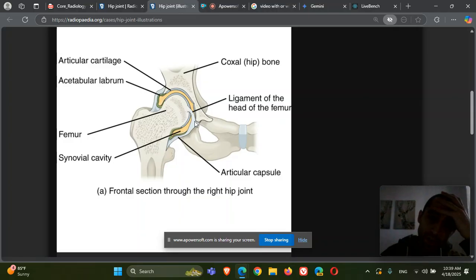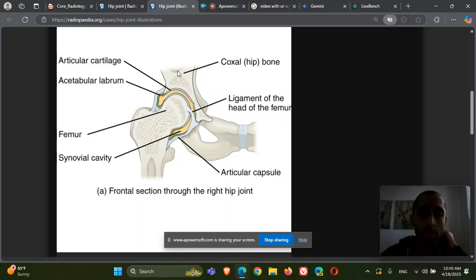You will see that there is the ligamentum teres right over here that comes from the transverse ligament and penetrates the articular cartilage to go to the pulvinar of the femoral head, which is the center part of the femoral head. And it's important to note that there is no articular cartilage where the ligamentum teres penetrates the femoral head.